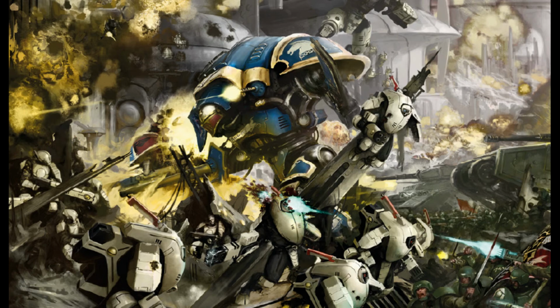And Volker. Wound rolls of 1, 2, or 3 made for attacks against your Warlord always fail, even if the attack has a strength characteristic higher than your Warlord's toughness characteristic. They can only ever wound your Warlord on a 4+. Holy shit! That's awesome!